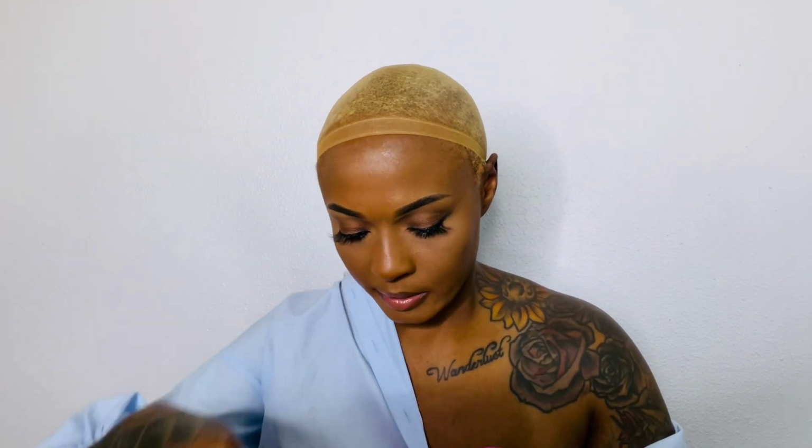So let's see. Okay. All right, come on. They got this all wrapped up, y'all. All right, so here's the wig. In here, they included as extra some eyelashes, some stocking caps, and a care card with all of their socials on it. Okay, but y'all don't care about that.